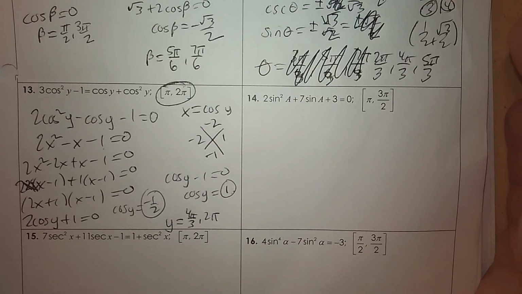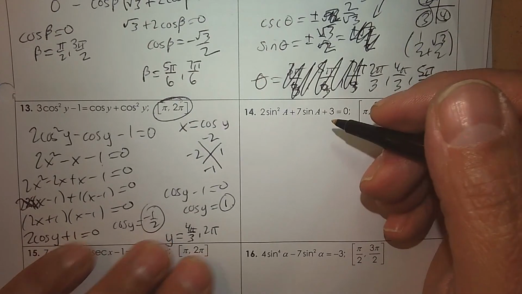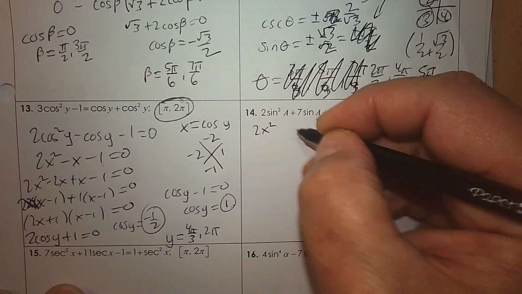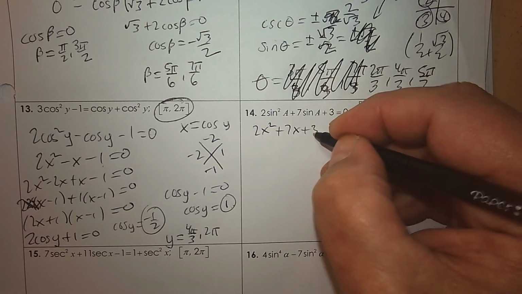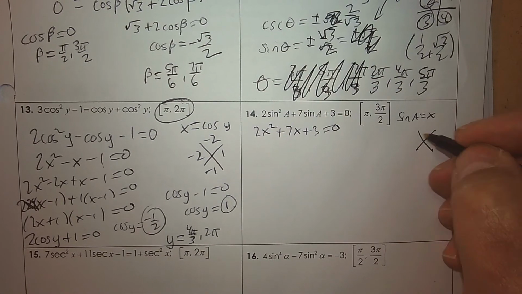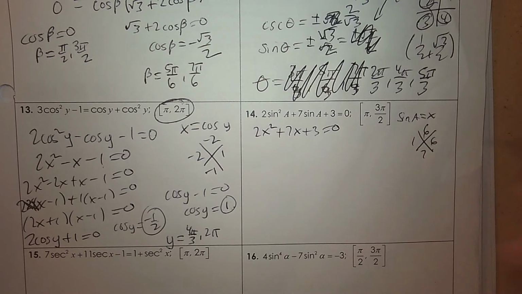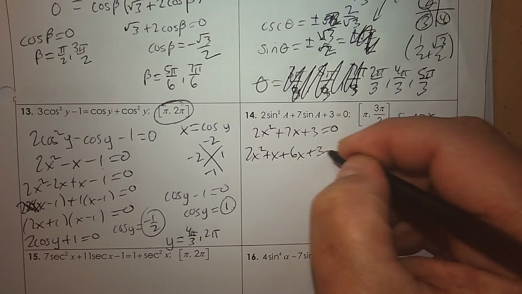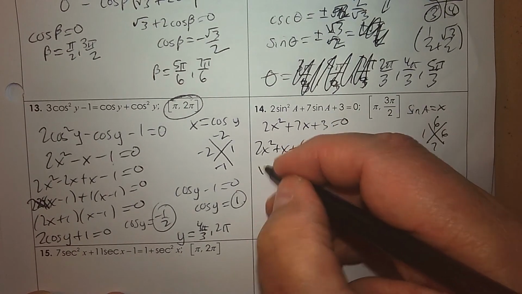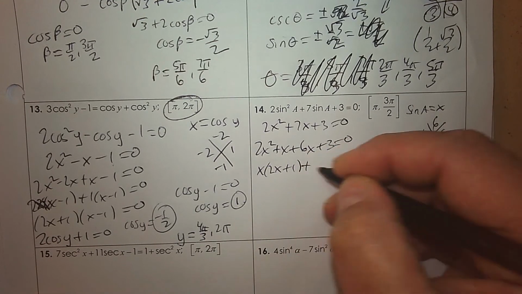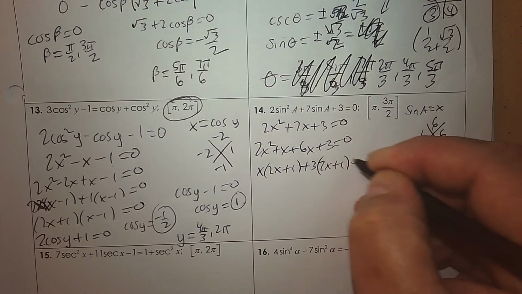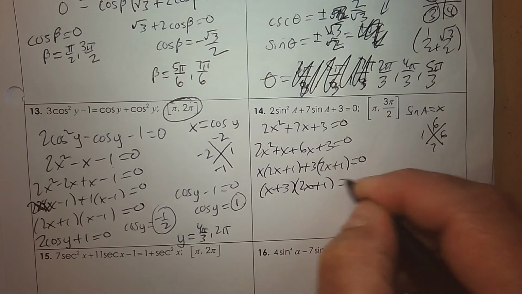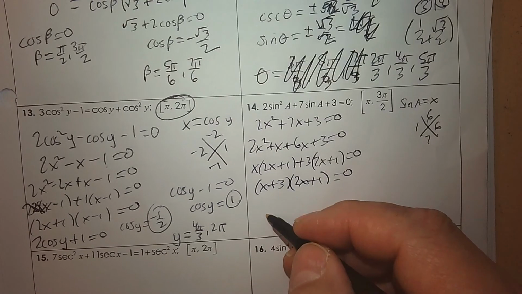Number 14. Again, you could use this technique. Make it equal to x, and then you're just factoring, just normal algebra. So 2 times 3, what two numbers am I going to use? So then once it's factored, so just basic algebra. Then when you actually write it, then plug the trig back in.